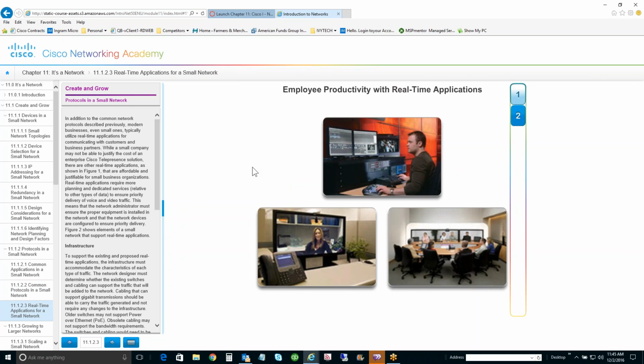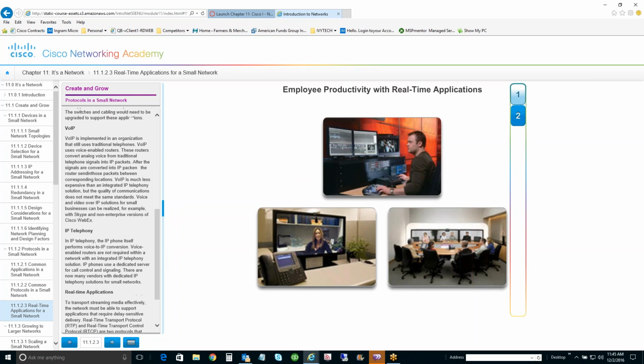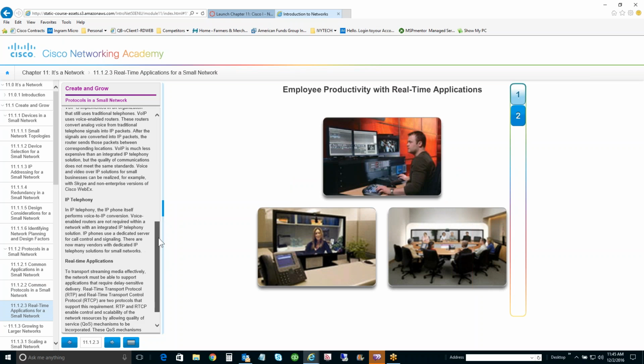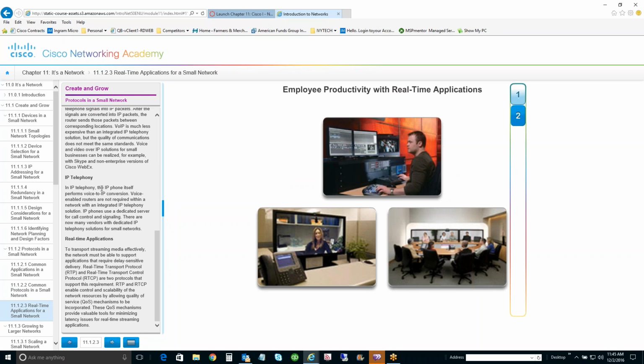They talk about real-time applications, where some protocols that you often see there are voice over IP. Those are going to be high real-time applications because the quality of service is so important, as well as IP telephony type of applications, and then streaming video or video conferencing often uses RTP and RTCP to be able to efficiently transmit video data across the network using quality of service mechanisms.